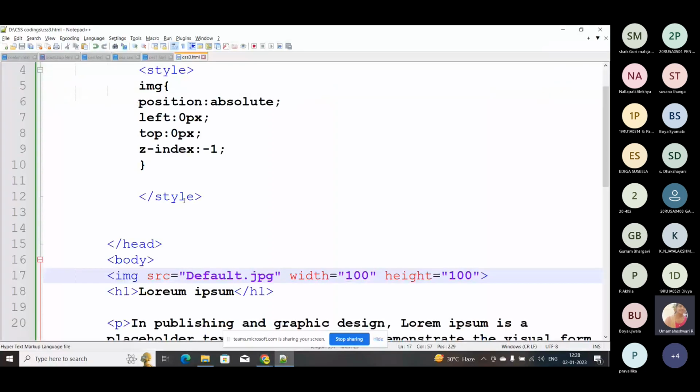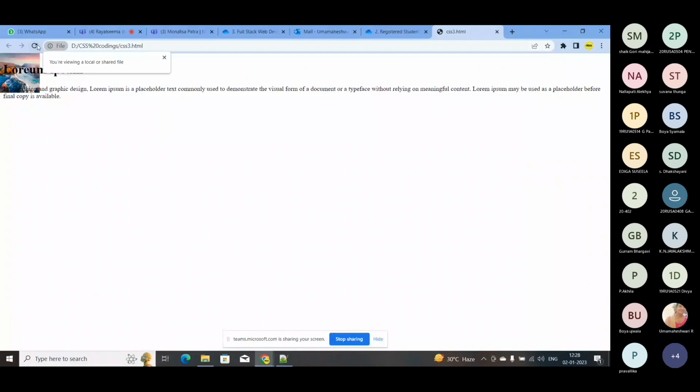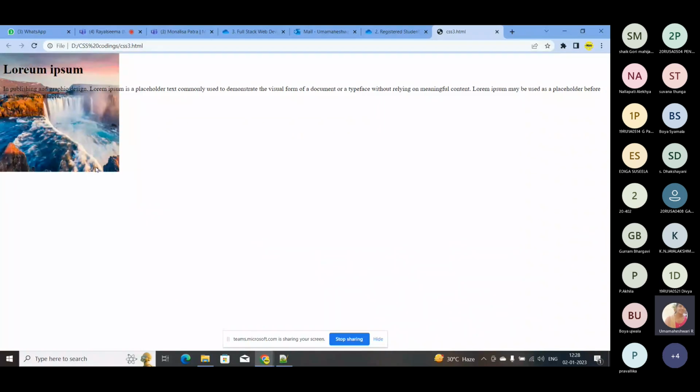I'll increase the image width and height to 300 and 300. See here, here is my text and here is my image. The text has been overlapped within the image. That's what we are trying to do.